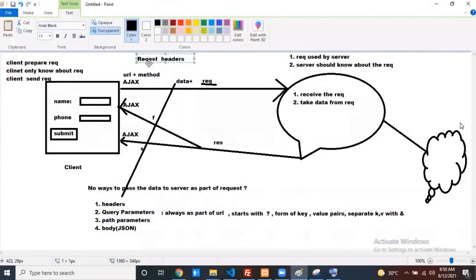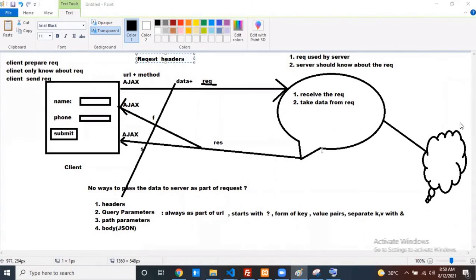Now, anyone ask about the request headers? What is your answer? My request headers tell something about your request. Simple. Who reads these request headers? Whoever wants to do some operations with the request is going to read them. My request is received by the server side guy, used by the server side guy. So my server side guy is going to read the request headers. Now simple vice versa: who prepares the response? Come on.